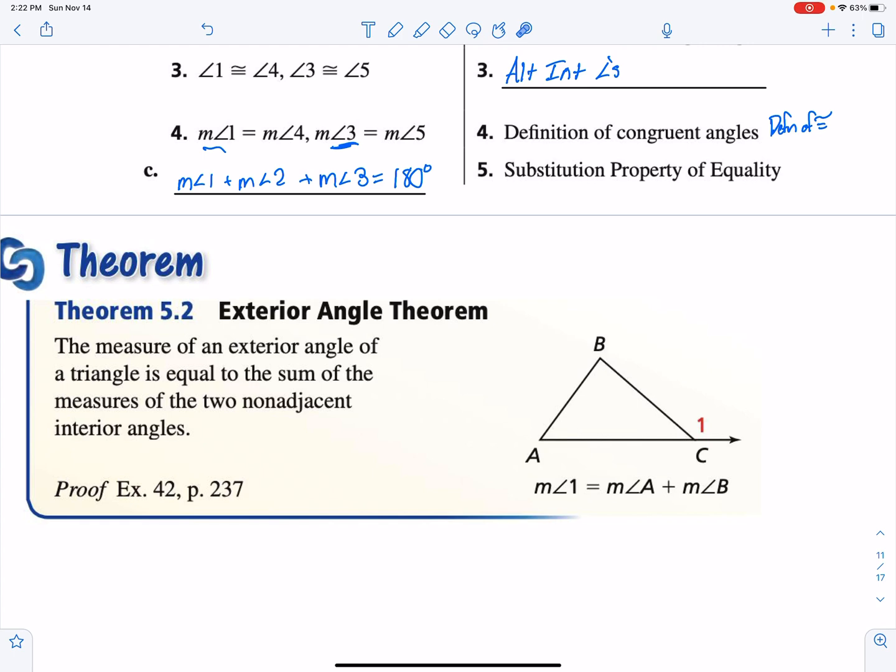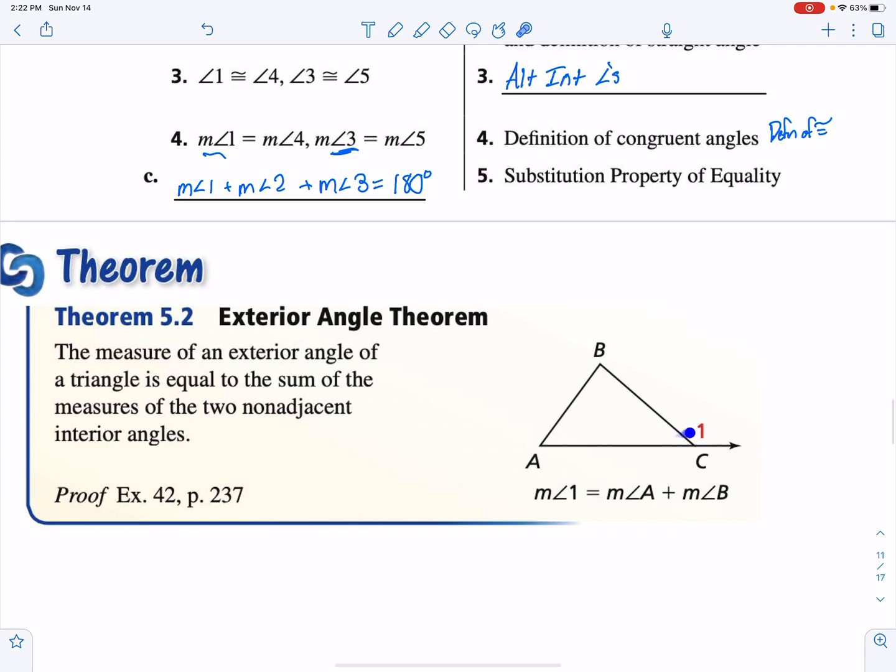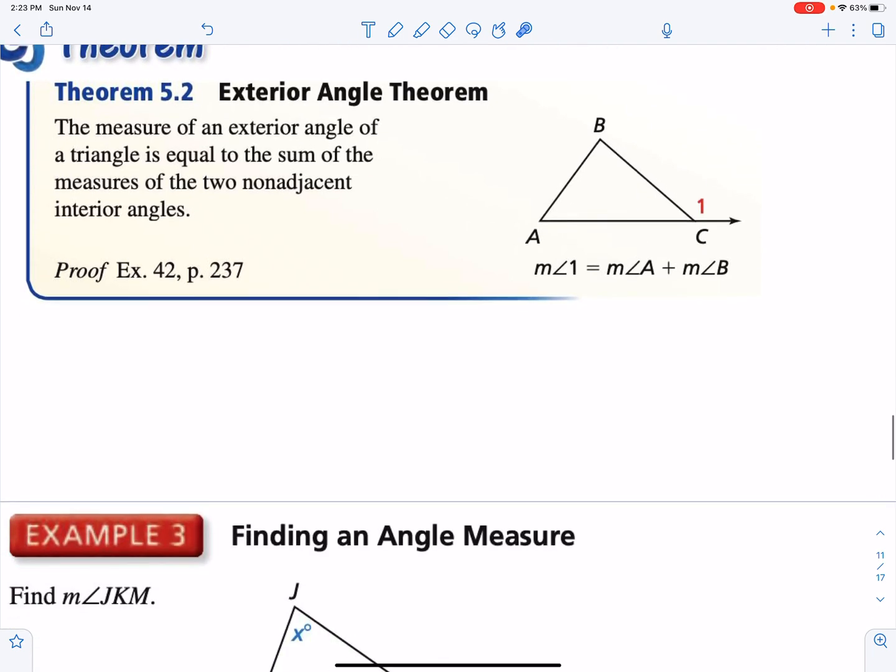So again, it's one thing to copy down these notes and see the picture. It's another to make sure you understand what that just meant. If these form a linear pair or add up to 180, it should make sense to us that just that exterior angle should be congruent to the other two, because A and B should also add up to 180 with that measure of angle C. So get the gist of what these mean sometimes, not just copy it down.